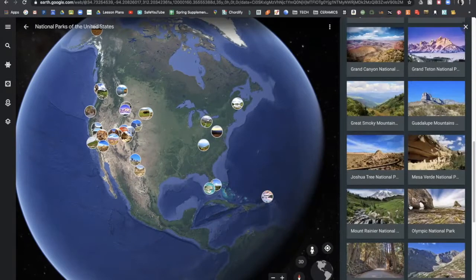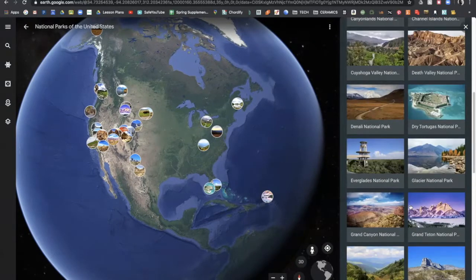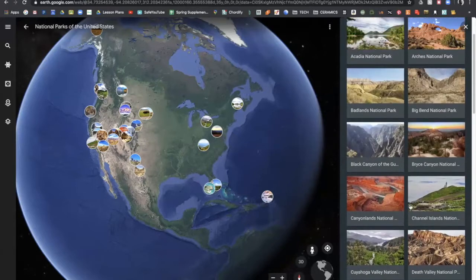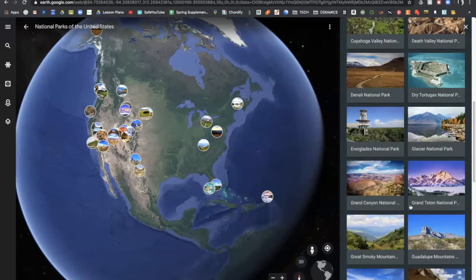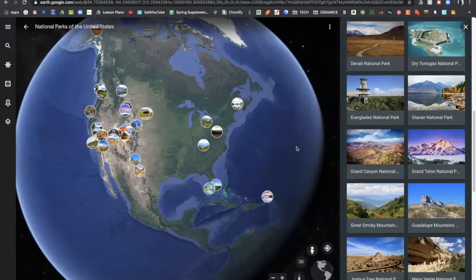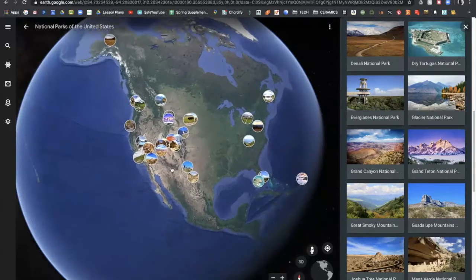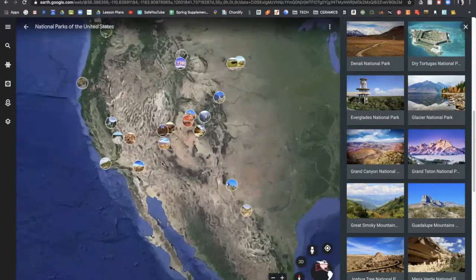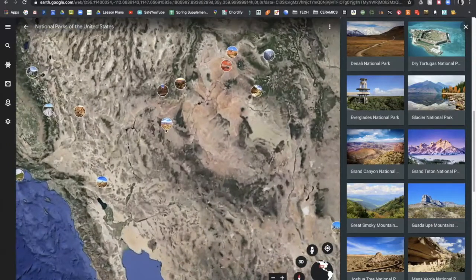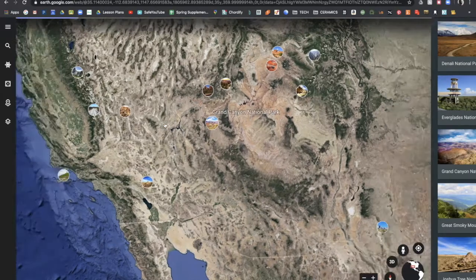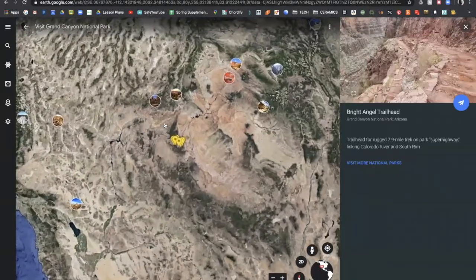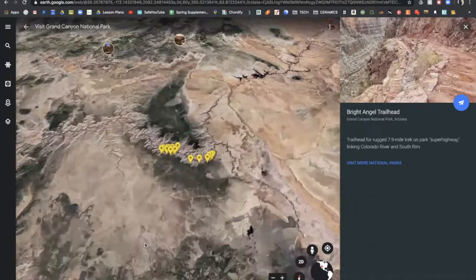And I was the other day exploring the Grand Canyon. There it is. I could click here, or I kind of have a general idea where it's at if I zoom in down here and hover over the top of it. Okay, and you can see nearby there's some other national parks. You've probably heard of some of these, but I'm going to click on the Grand Canyon National Park, and it's going to zoom in great detail on the national park itself.